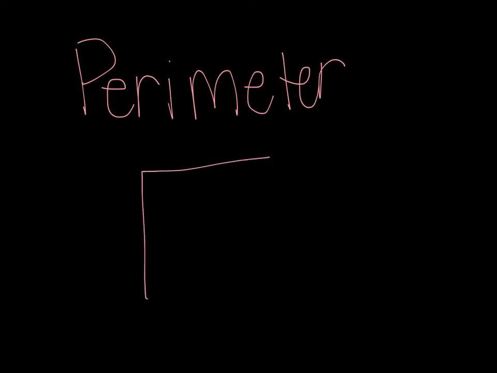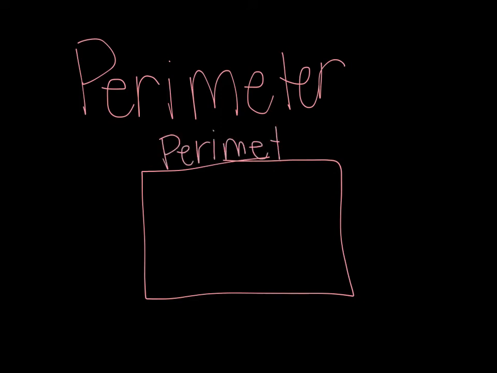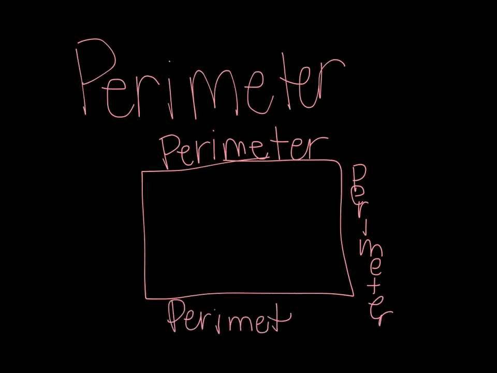So think back to our last video. We talked about the perimeter of a shape. So let's review that for just a quick second. Perimeter, remember, is the length that's around the shape. So if I was looking for the perimeter, I would take my length and add it to my width, and then add it to my length, and then add it to my width again. So I'm looking for the length all the way around the shape. And remember, when we figure out the perimeter, we're adding all of our sides together. That was our last video.